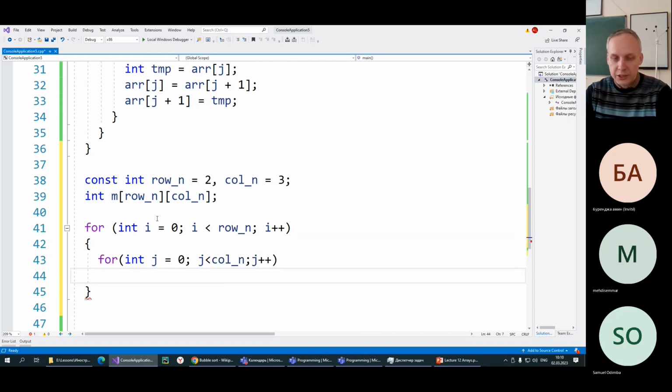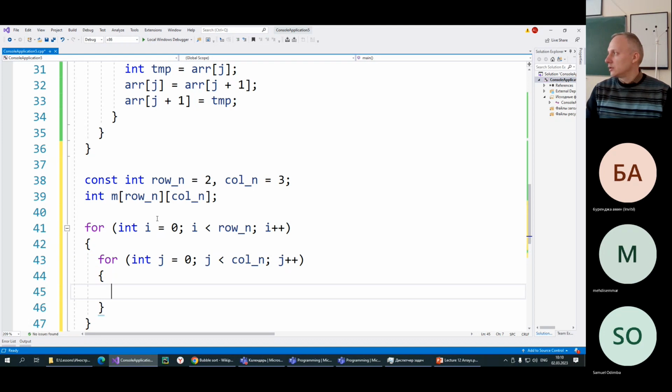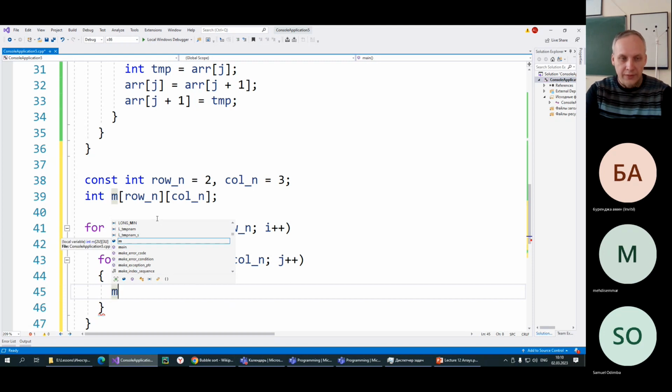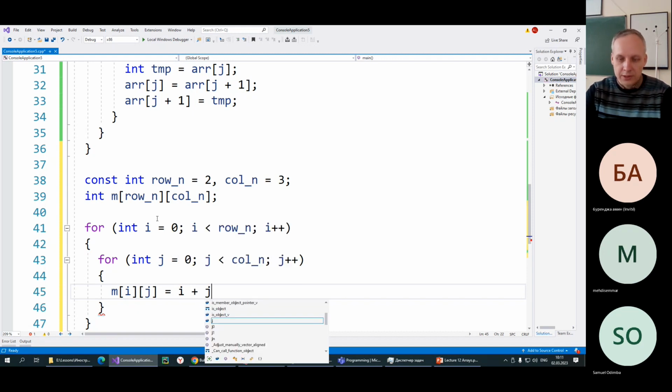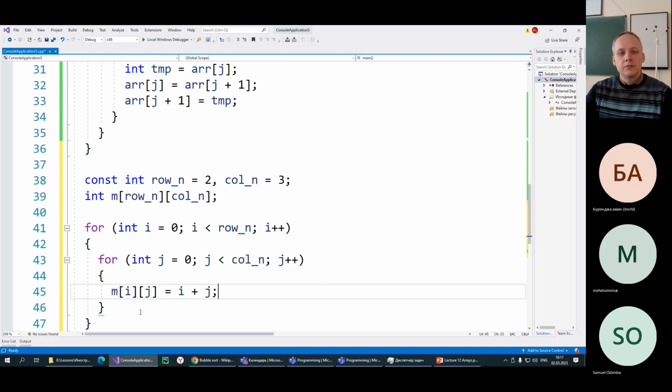And here inside the inner loop, I can get access to the elements of the array using the indexes i and j. For example, let's assign here i plus j.